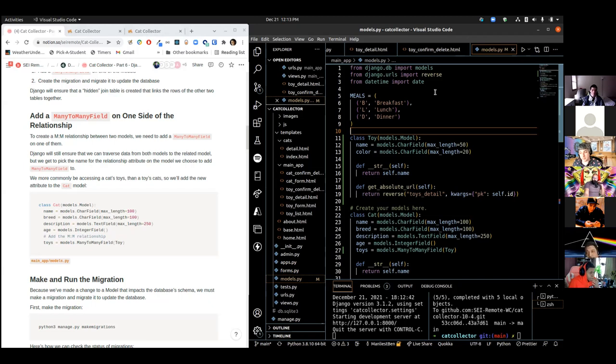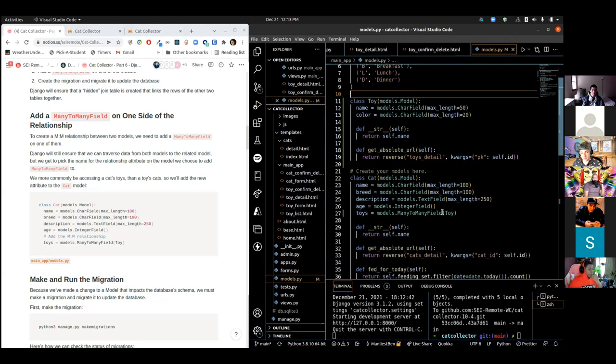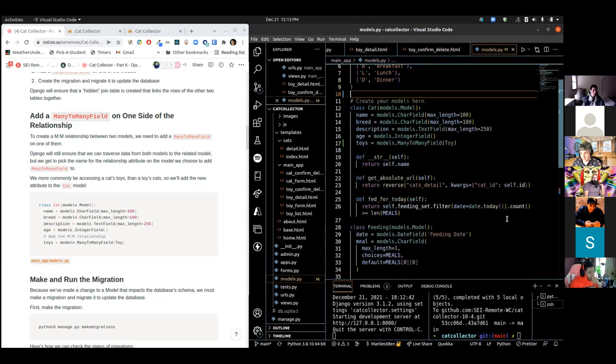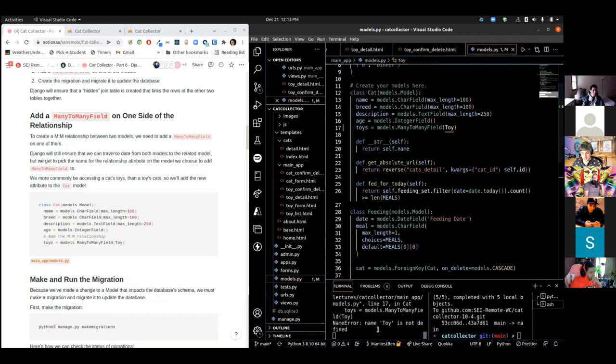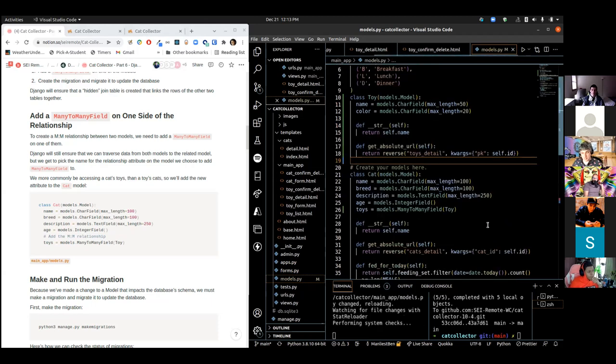So we had to move our toy up there for that to work. This is a very important point. You need to make sure that you keep your stuff in order, and order does matter with Python functions. Now that that's working, that's also another reason you need to pay attention to your linting. If I put my toy back here, you'll notice the linting says, hey, toy's not defined. Problems. Fix it by moving it back up top. Now we're happy again.